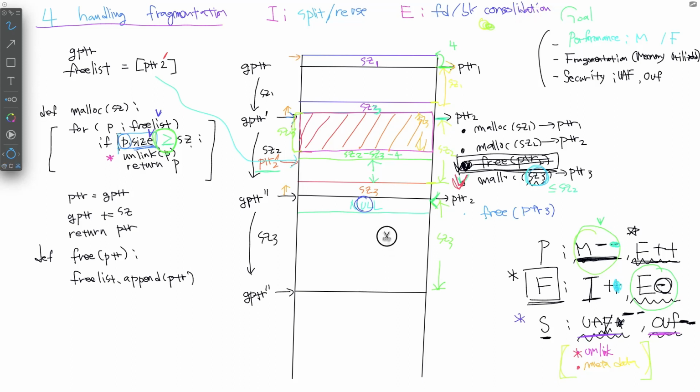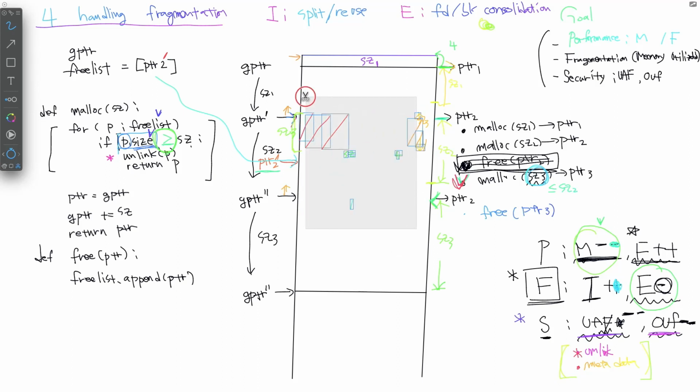So let's say in this example, size 2 is free and size 3 is free as well. Size 2 and size 3 exist here and here, and this one is free and exists in the free list, and this one is also free and exists in the free list as well.